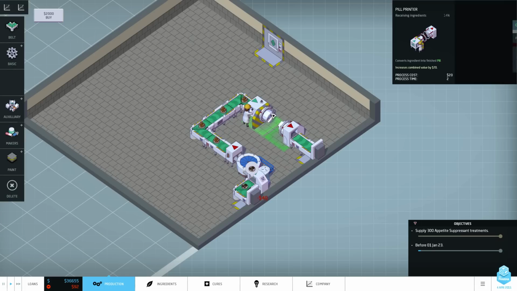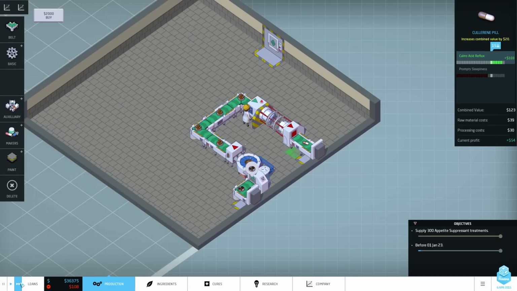Let's wait. Here you go. It's creating ourselves a pill. That's going to come out now. Here you go. And you can speed this up down here to double speed, I think. And now we can name our, well, pill.